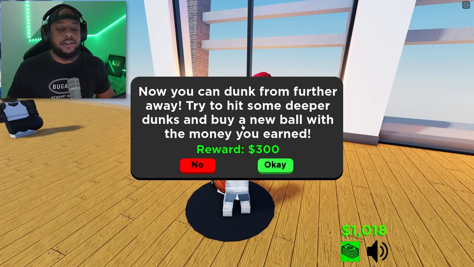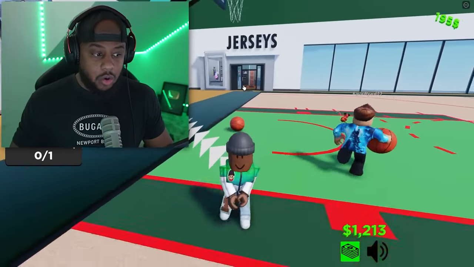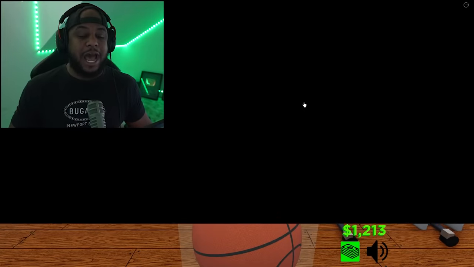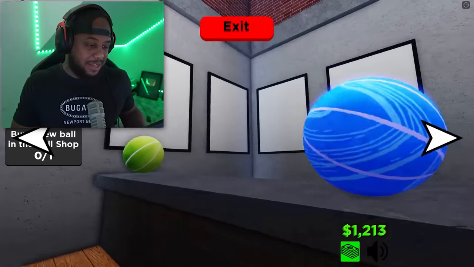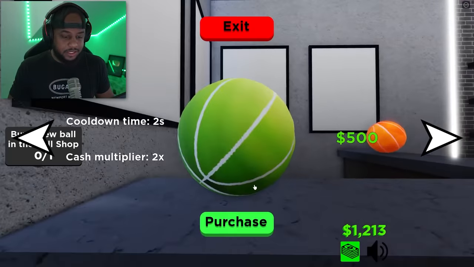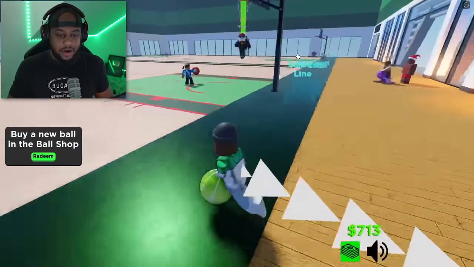Try to hit some deeper dunks and buy a new ball with the money you earned. Okay, all right, let's do this. Oh, dang! Wait, it says buy a new ball in the shop. Yo, your boy getting a little bit of boost, right? All right, so we at the shop. So we got the regular ball equipped. I mean, come on, we gotta step our game up a little bit. 250 bucks for this one, 500, and then 1,500. So we're gonna get the one that's 500 bucks. It's gonna give us a cooldown of 2 seconds and a cash multiplier of x2. So we got the green ball now. Let's see what we got.